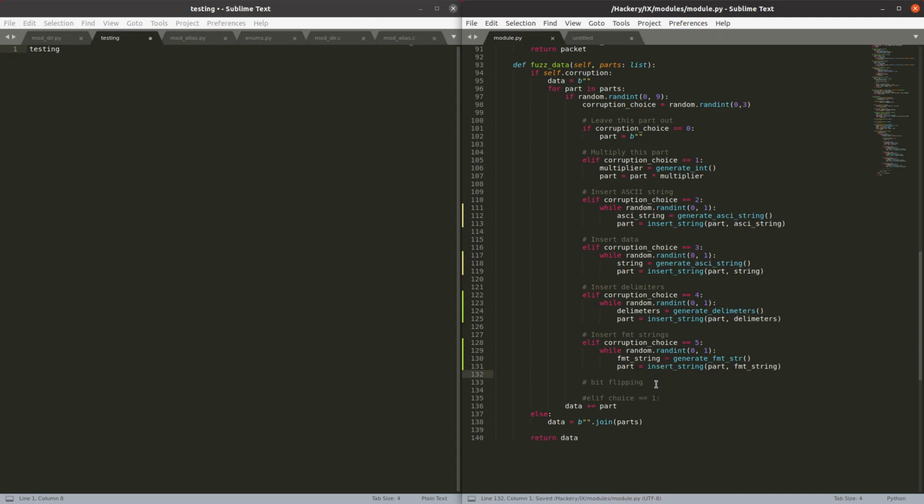Okay, that part should be running. The very last thing is just bit flipping. So for this, the corruption choice is equal to 6. I'm going to iterate through for byte in part.